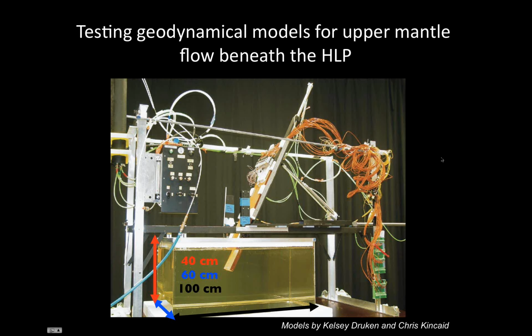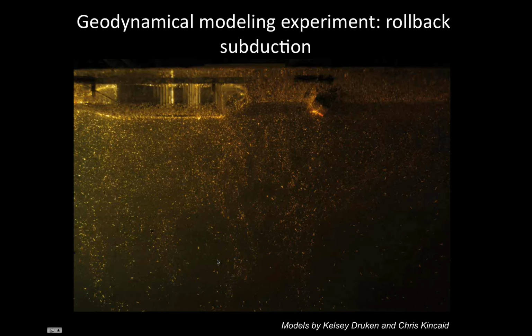They actually were using the lab setup at the Australian National University. So it's basically a big tank of corn syrup, which simulates the ambient mantle. And then there's this big, kinematic slab that can be shoved down, mimicking subduction into the tank of mantle. And they have a really neat setup where they can change the down dip motion of the slab. They can change the motion of the trench, mimicking slab rollback. They can change the dip of the slab throughout the experiment. So they're really able to look at a bunch of different parameters that describe subduction and see what that does to flow patterns in the mantle wedge.